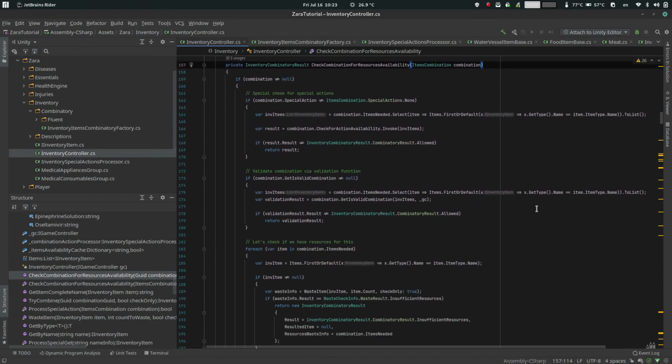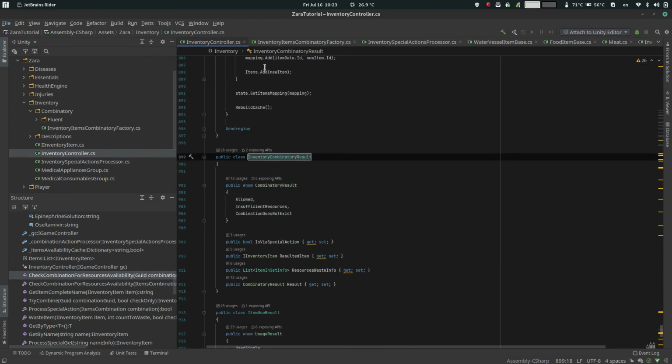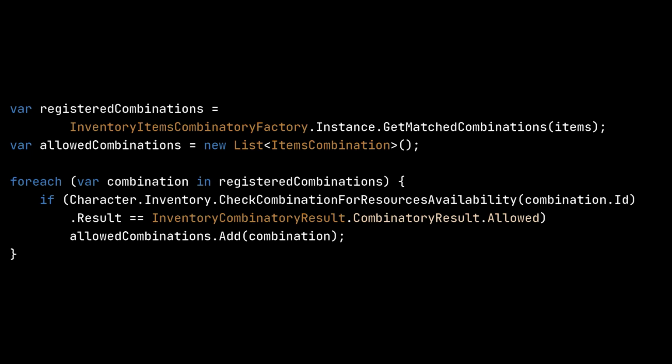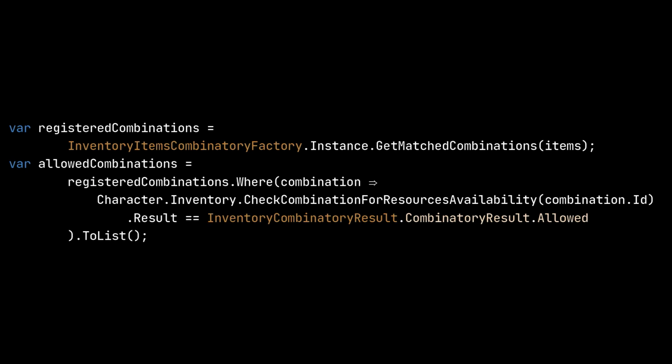To see if this combination can be executed, you must look at the result property of the returned object. If this property value is allowed, you can execute it. Then you end up with a list of combinations that the player can execute right now.